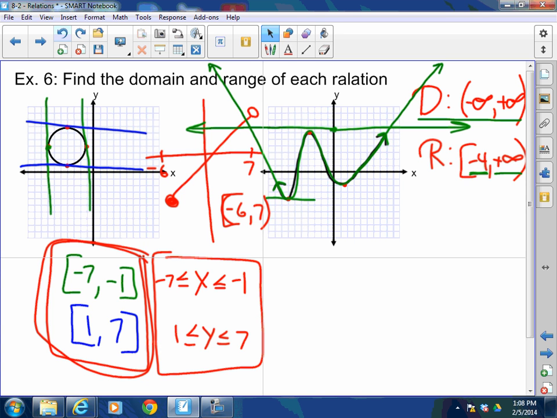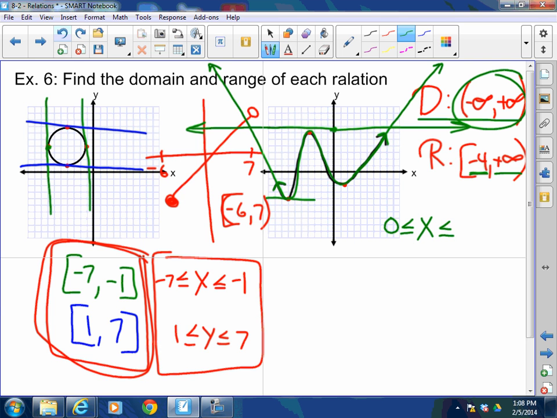What would it be for the other way to put it? I don't understand what you just said. So you want to write this in inequality or set notation. X is greater than or equal to 0 or less than or equal to 0. Isn't it equal to 0 and greater than it? And isn't it equal to 0 and less than that? Does that make sense? And then for this one, that would be y: y is greater than or equal to negative 4.